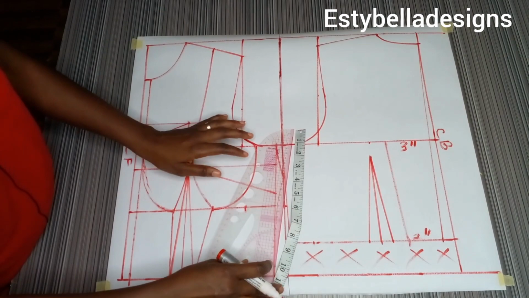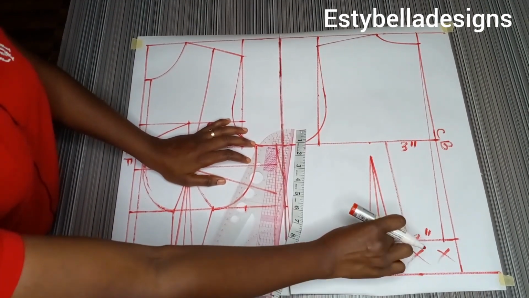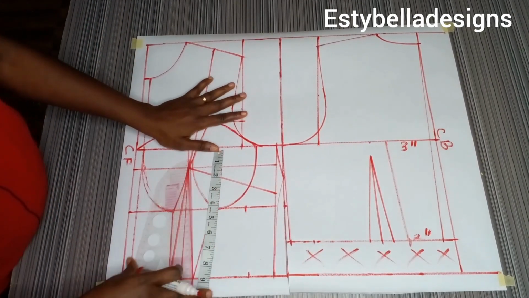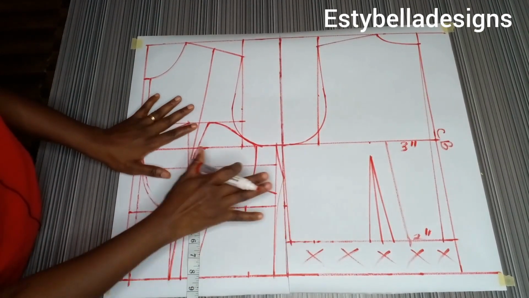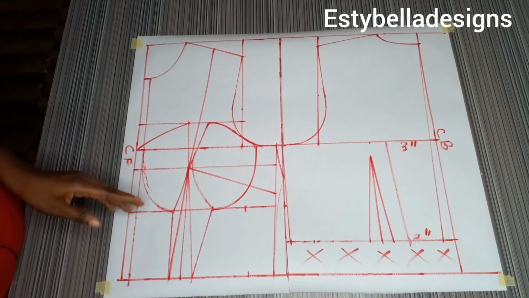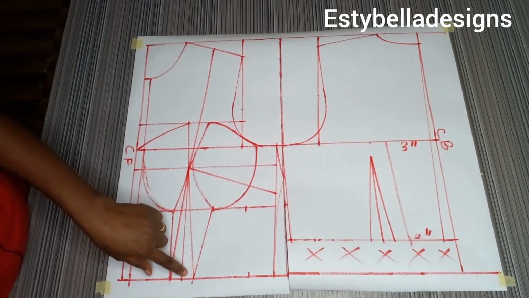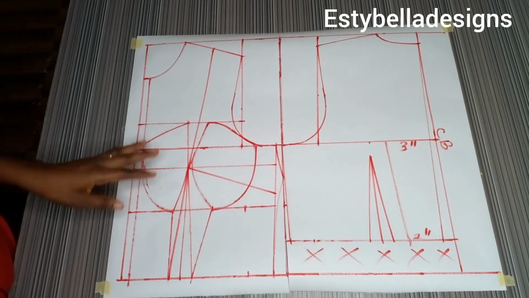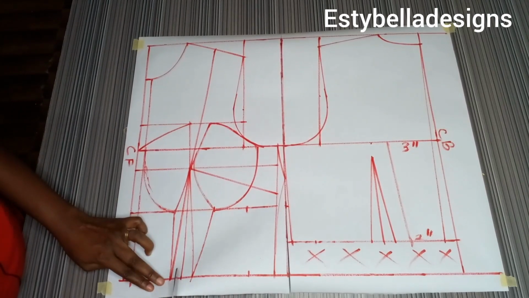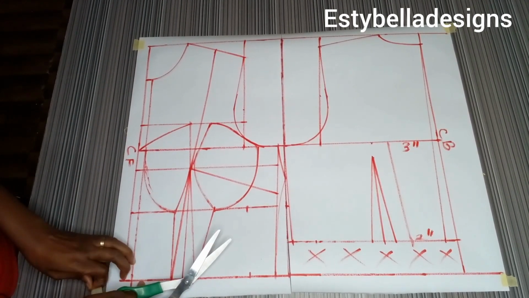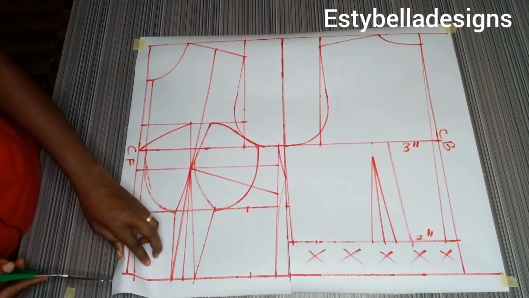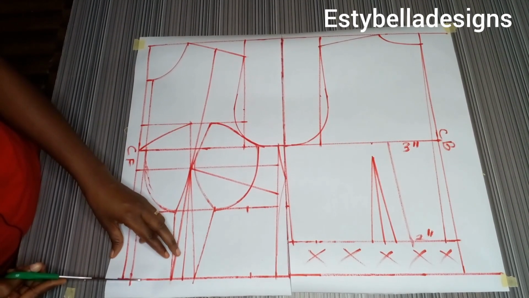Then what you will do next is to close your waist dart. Or before we go to the back, let's just finish with the front. So for us to continue with the front, what you do is to open your bust, your waist dart, because we want to start closing that now. So before you can close one dart, you have to open another dart. These are front length, so I'm going to just cut the excess out.